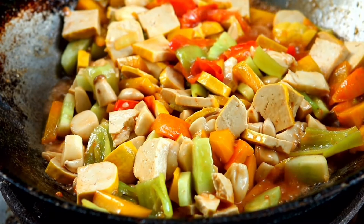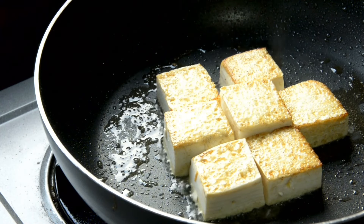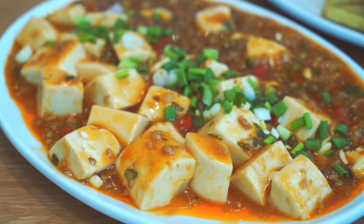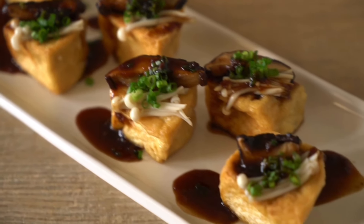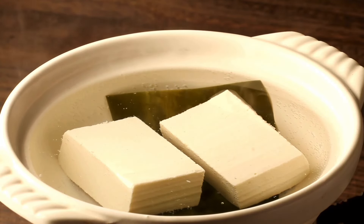Many people are skeptical about tofu — there are misconceptions and myths suggesting that tofu should not be consumed by people with thyroid issues, or that tofu isn't very good quality protein. We are going to discuss all the myths associated with tofu: how much should be consumed, when you can consume it, and up to what quantity you can eat it without any fear of health effects. Consuming tofu can help you increase your protein intake to a great extent, especially as a vegan or vegetarian.